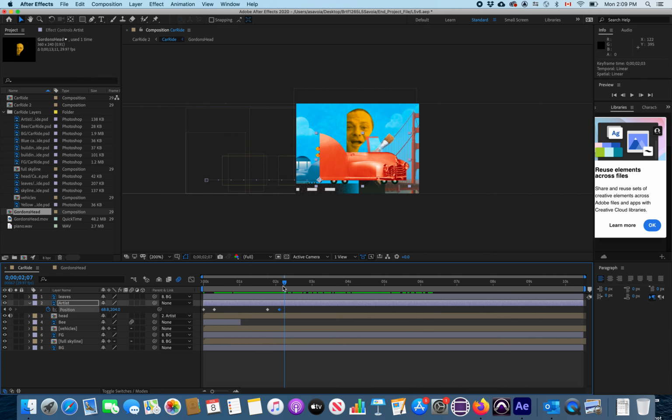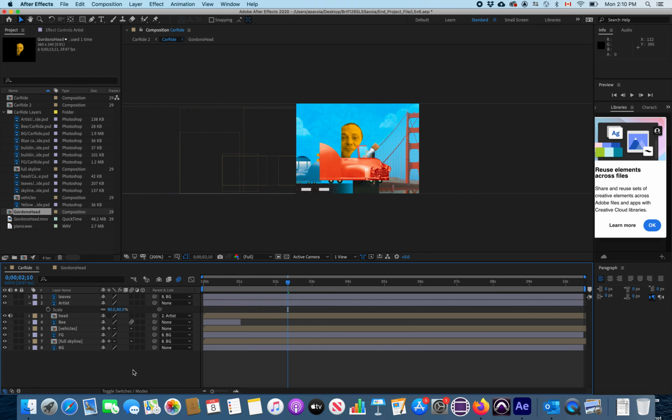And now we'll start setting up the next paths. So I'm going to go to a few frames after, maybe up to 2:10 or something like that. And I'm going to start messing around with some other values. I'm going to click on that artist layer and hit S, which is the scale value. I'm going to change that to 80, and then it's going to click off. Because there's a lock, it's going to change both of those values. And of course, I'm going to click to put a keyframe there.